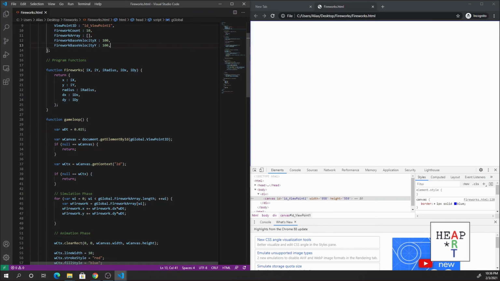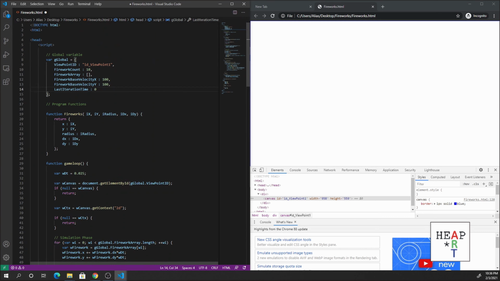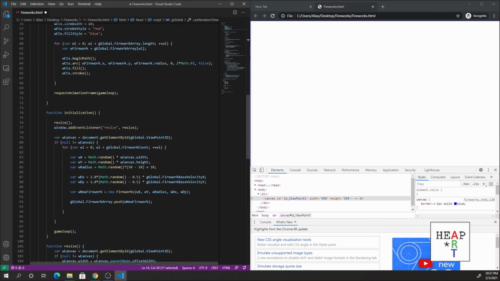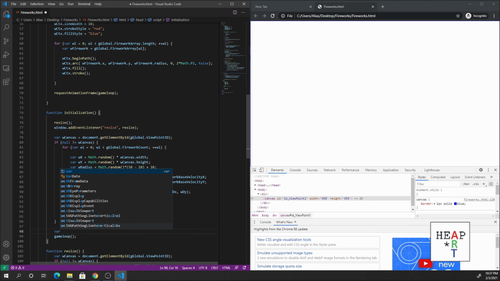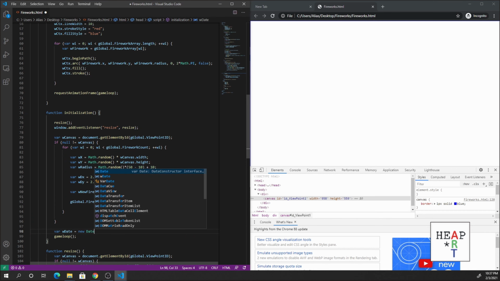First, we're going to define a parameter called last iteration time. Set it to 0. This parameter, we're going to initialize it as the current clock. So how do we get the current clock? We type var date equals new Date.